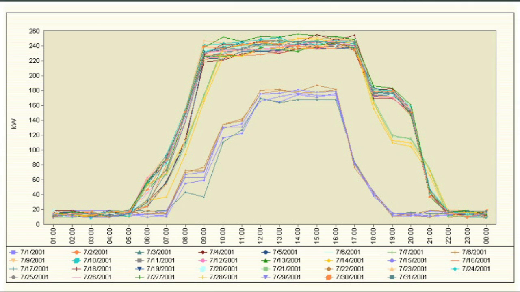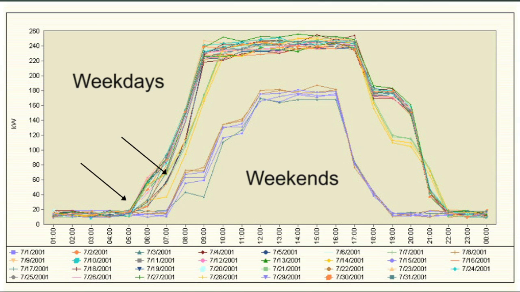Back in session 2, what is your energy bill all about? We talked about a load profile. In this case here, this is a number of different days, actually a whole month of energy usage, with a different line for each day. The first thing we notice about this pattern is that there's a difference between the weekdays and the weekends. On the weekdays, you can see that energy usage starts up anywhere between 5 o'clock and almost 7 o'clock in the morning. On the weekends, energy usage doesn't start up until 7 o'clock and makes some steps around 9 o'clock and 11 o'clock till it gets to its highest usage around noon.